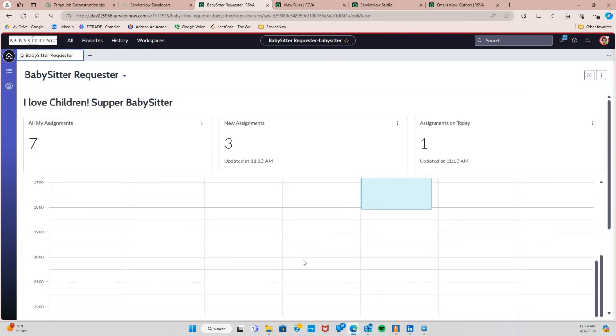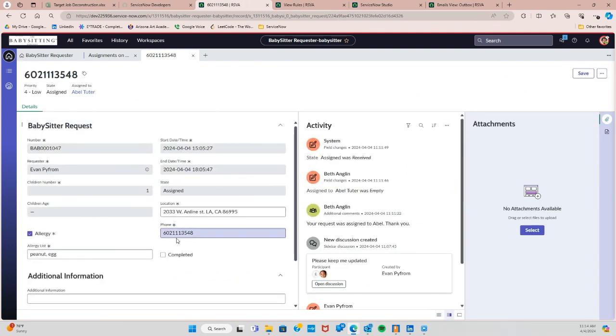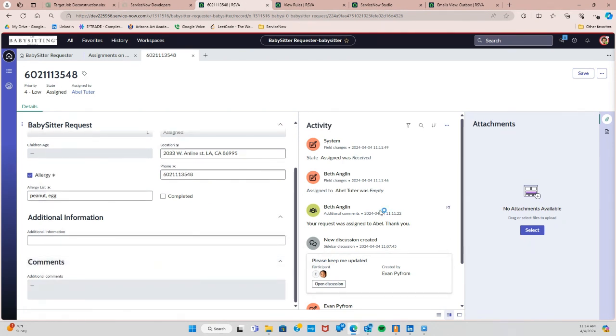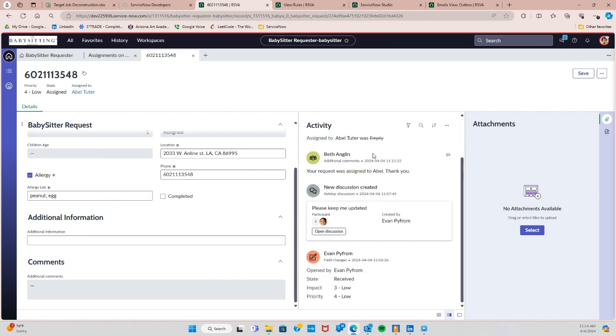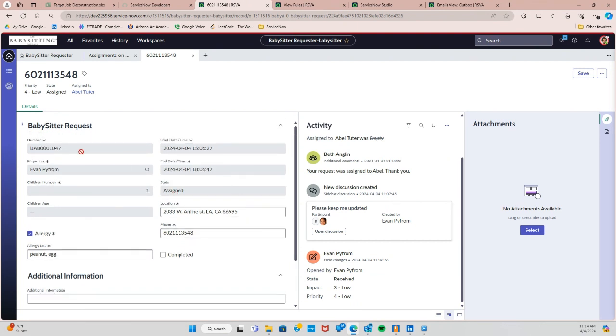So he will check the list here and see the address, location, phone number. You can see the activity stream as well. Those things I set to be read-only for the babysitter, so he cannot change or accidentally modify them.